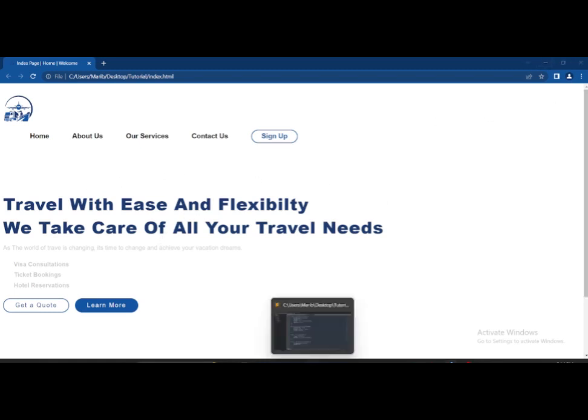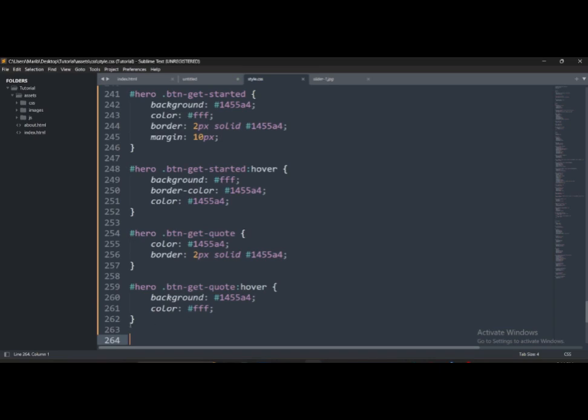So let's go back to our IDE and try to work with some media queries for the hero background, the hero ID which was created already. Let's try to work on some media queries for it to make everything look good. So if you want to work on media, you need to use the at sign, and then you just give it min width or max width, whichever one you want to use. I'm going to be using the min one because I want it to be responsive to smaller screens.